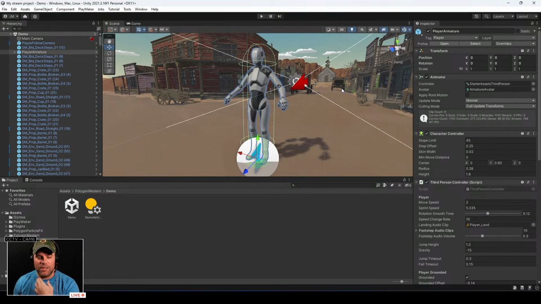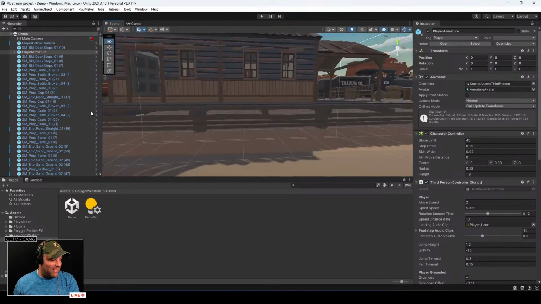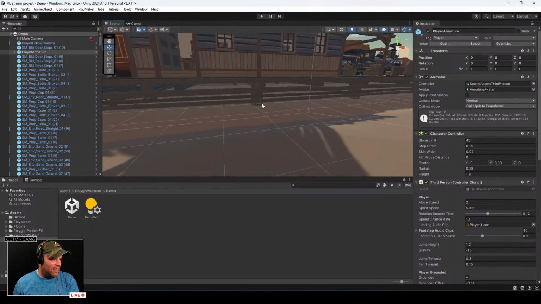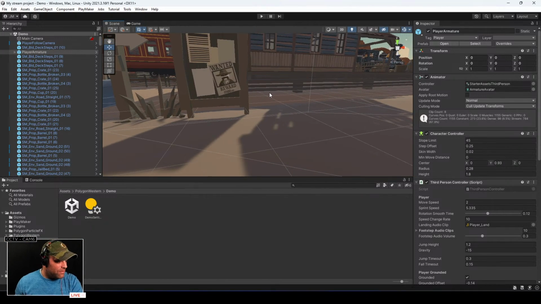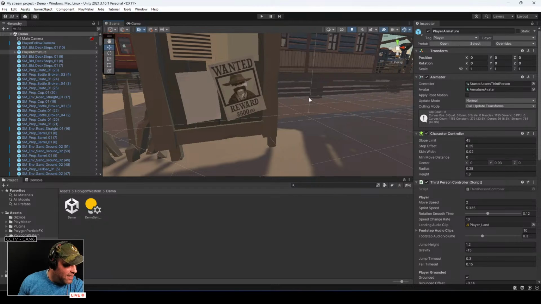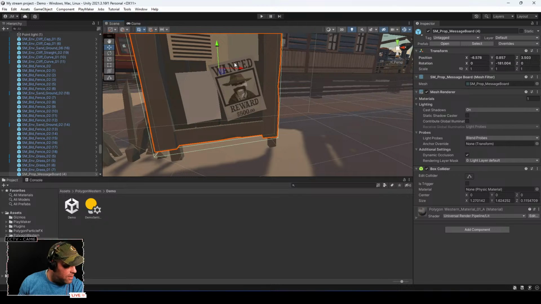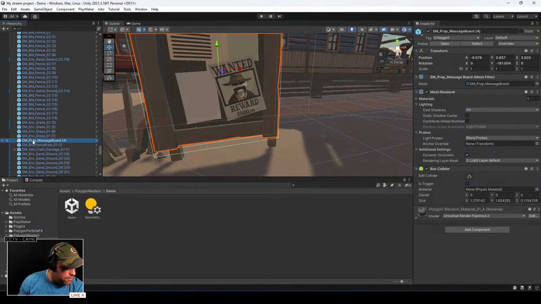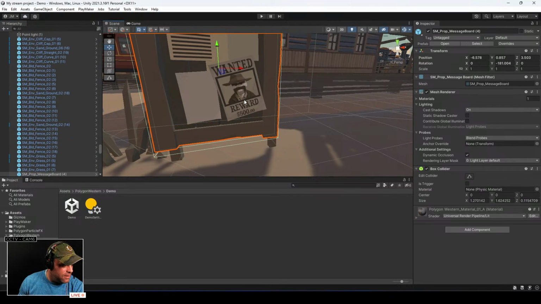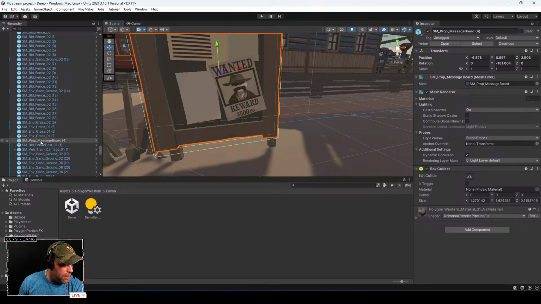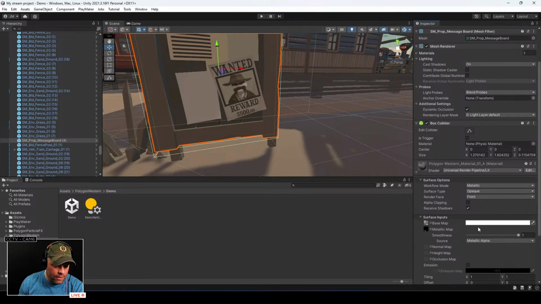But, oh, you think that was awesome, Lo-Fi? Wait till you see what I'm about to show you next. What we're going to do is go in our scene view here. I'm going to go over to this wanted sign, right? Here's this cool little wanted sign, and it says wanted reward $500. Prop message board is what they're calling this. I can see it because when I select it, it highlights it over here. So I've got prop message board, and then I can go down to the shader. I can open the shader up, and it's going to show me this map for this message board, right?